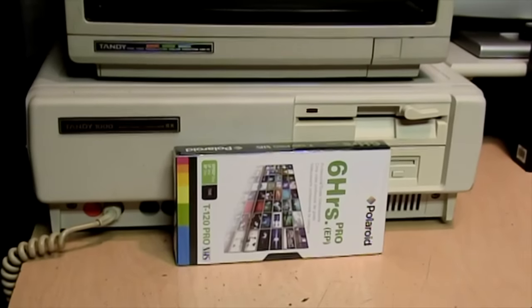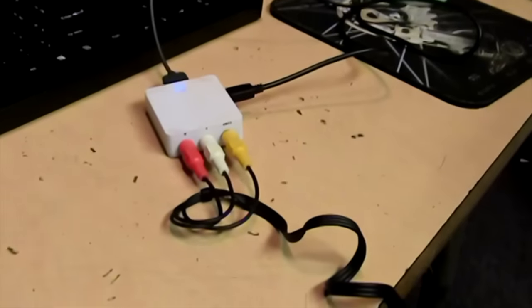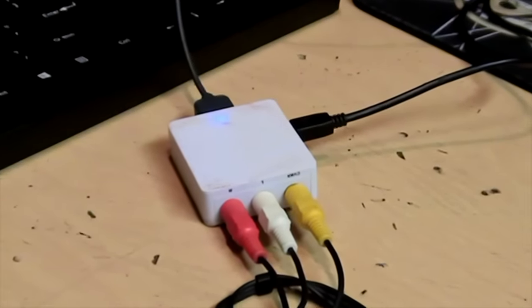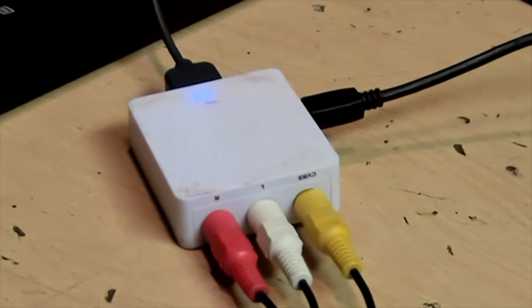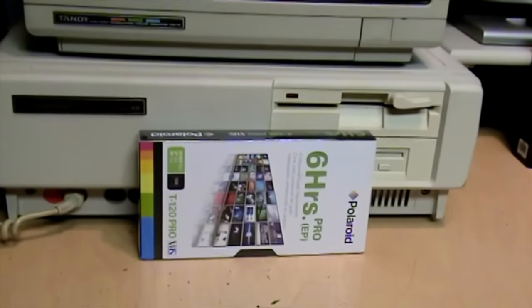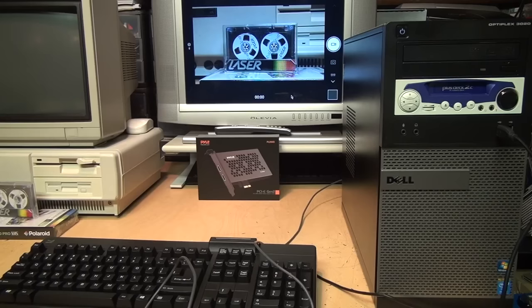This is a test of using the Sony DVD camcorder's composite video output into this mystery white box device, which is converting it to HDMI, which is being captured by the computer. So we'll see how this turns out. This is a widescreen video signal, so it'll match the aspect ratio of what it's capturing. Well, I think that looked pretty good, actually, and it does appear to be capturing at 60 frames per second.